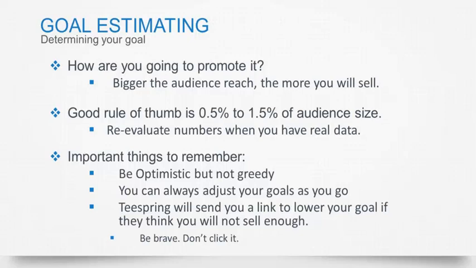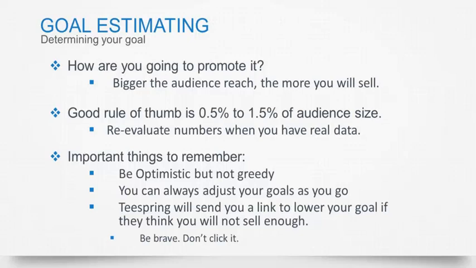Okay, so figure out what your audience size is going to be, or your estimated audience size. It doesn't have to be exact. Get a rough idea of that, and then go on the low end. Say 0.5% of the people are going to take me up on it. All right. Now, once you actually have some data, once you've run a couple of campaigns on your own, do the math, okay, and reevaluate your numbers and see what your actual uptake rate is based on your shirts. Now, each shirt will be a little bit different because it appeals to a different type of audience and different demographic and things like that. But if you average those together, you will get some real data, okay?